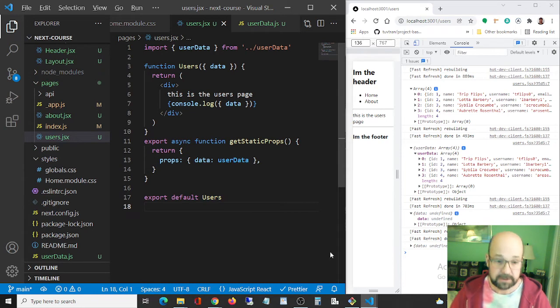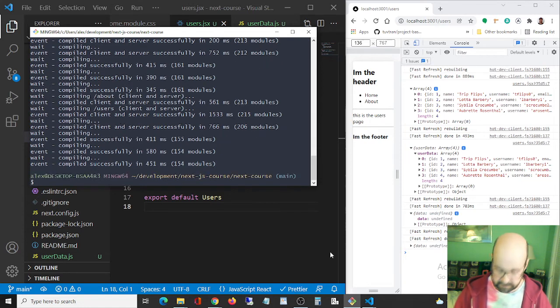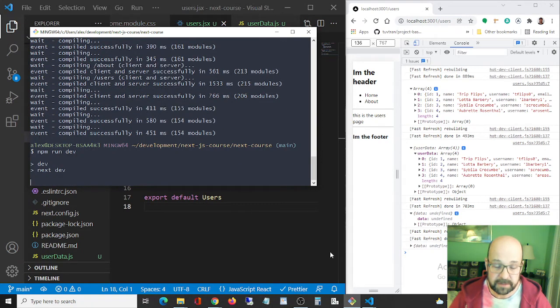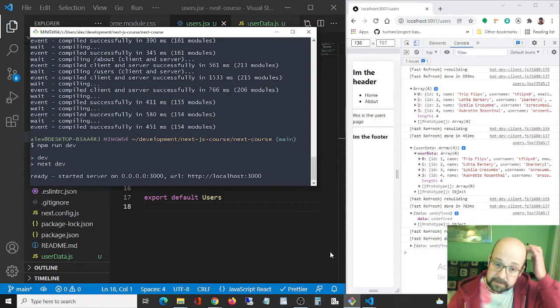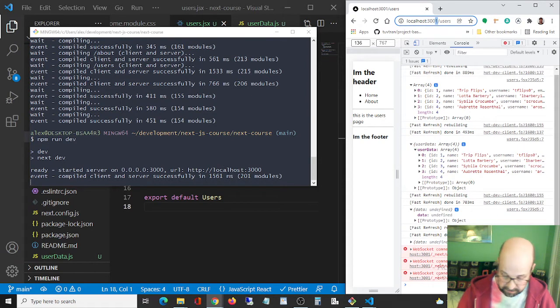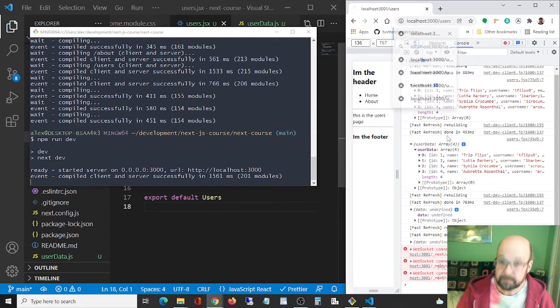Maybe this is one of those situations where I need to restart our Next. Very few times do you need to restart Next, but since this is something that runs at build time, maybe it needs to restart. By the way, yesterday in my video I was on 3001. Today it looks like whatever I had running on 3000 previously I had stopped, so we're going to have to go to 3000 today. Don't let that confuse you if you were doing the same as I was.